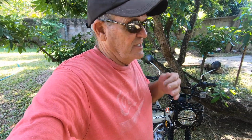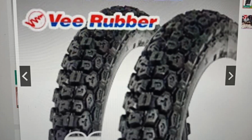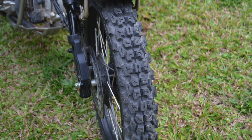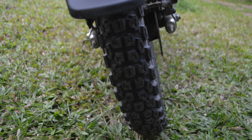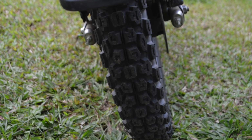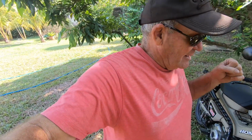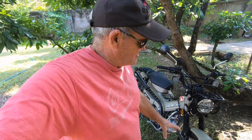Okay, I've gotten an awful lot of inquiries about the tires that I just put on this bike. These tires are manufactured here in Thailand by a company called V Rubber Manufacturing Company. It just so happens this model is the VRM. You can guess, V Rubber Motorcycle Company. It's the VRM 022, and the front one is a 2.75 by 17. The back one is a 3.17. So anyhow, hopefully that answers the questions on these tires.